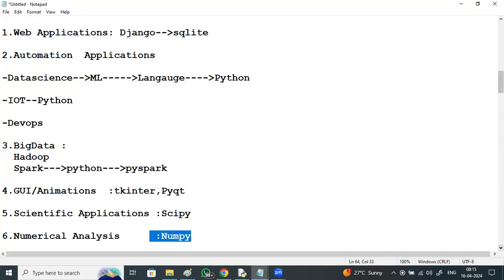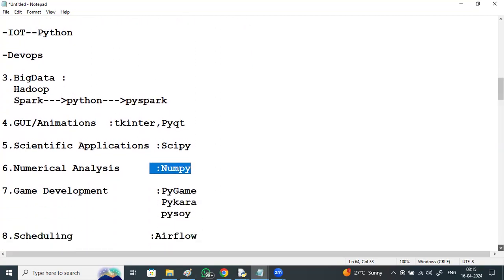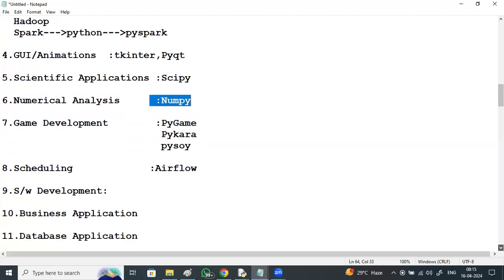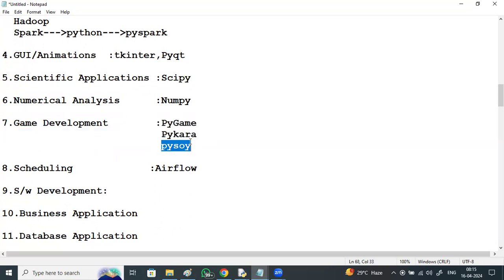Yes. And today, Python is mostly used in game development. A lot of games are developed by using Python. There are separate frameworks Python is providing, like Pygame, PyKyra for developing games in Python, and PySci for 3D rendering libraries for 3D games.